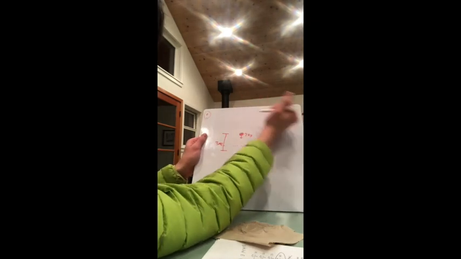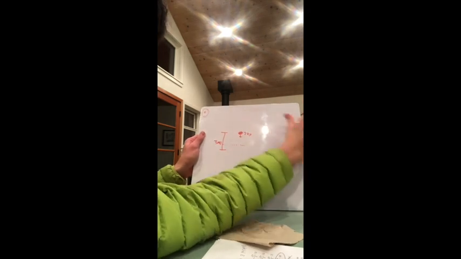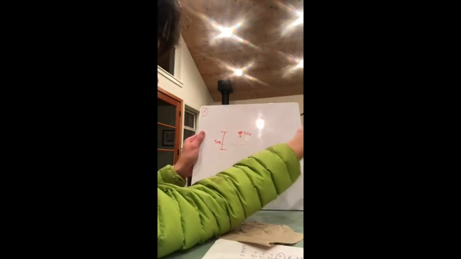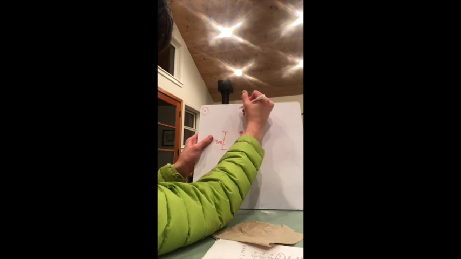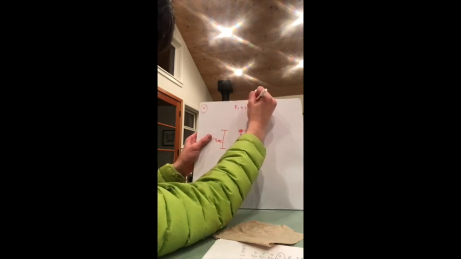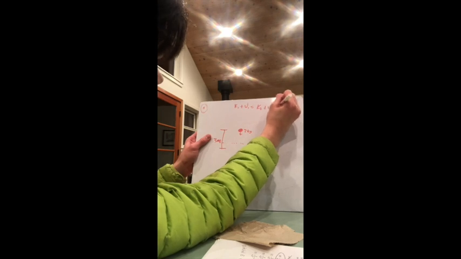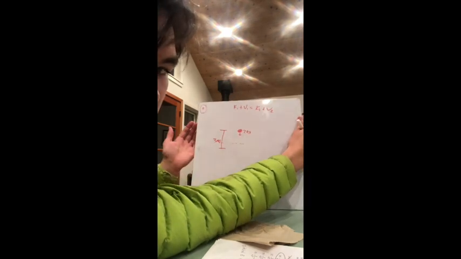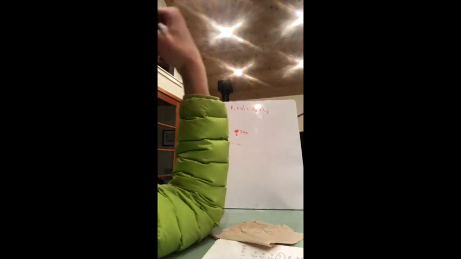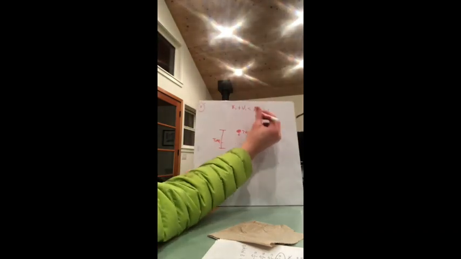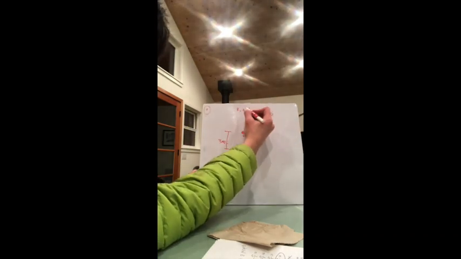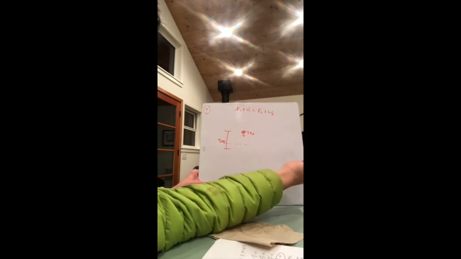So the energy is comprised of, in this situation, kinetic energy and gravitational potential energy. So K1 plus U1 equals K2 plus U2. There's no elastic potential energy, so none of that's relevant. So we're starting off with no kinetic energy because it's at rest. So K1 is just non-existent.